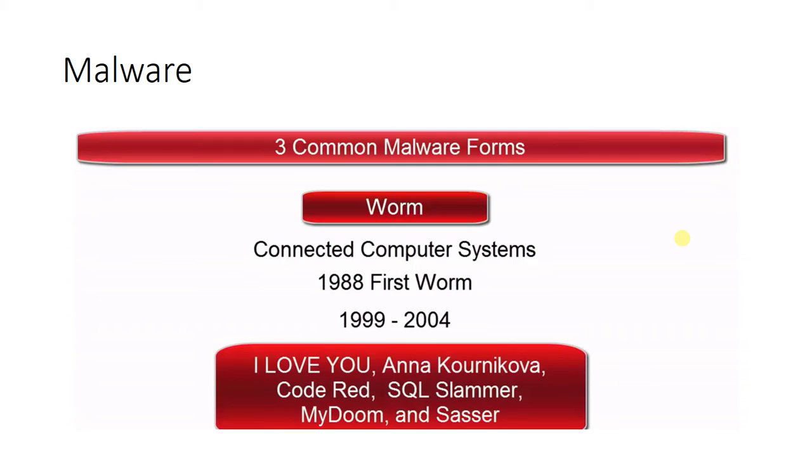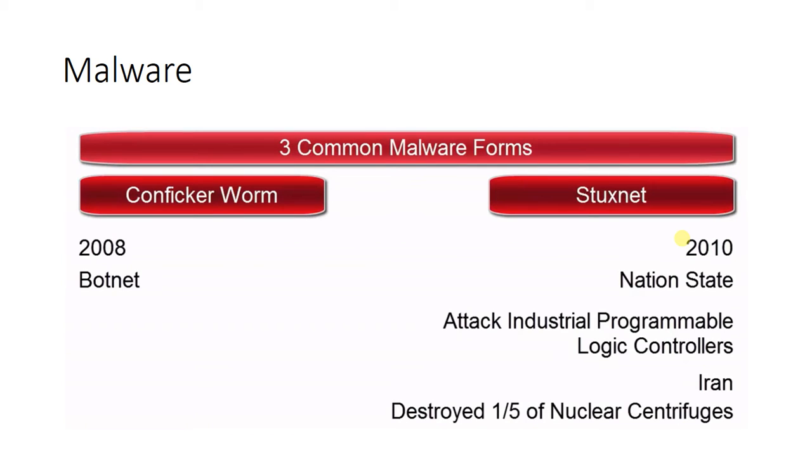In general, these worms were all about wreaking havoc, but times have changed. Worms are more advanced and more stealthy than ever, and their authors have intent. Here are two examples. First, the Conficker worm. This was identified in 2008. Its victims were conscripted into a botnet, which grew to literally millions of systems in size.